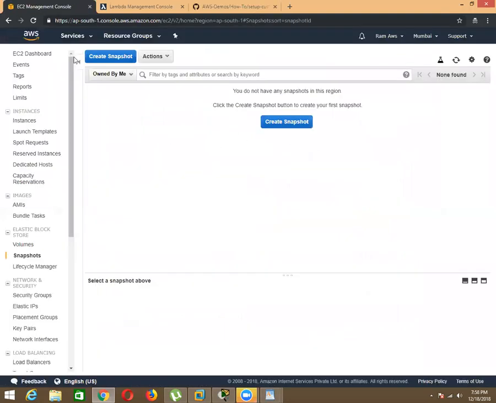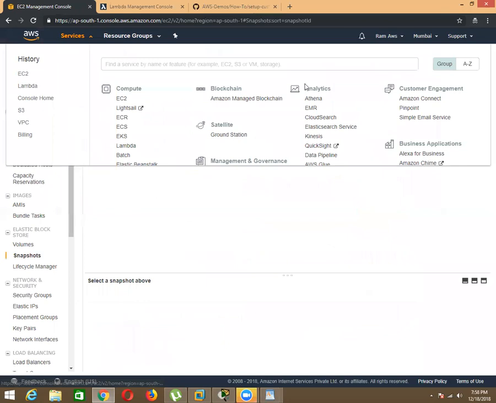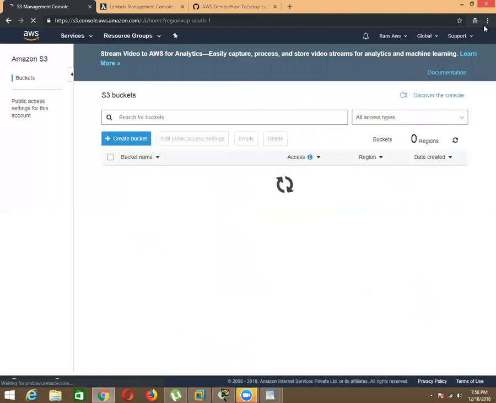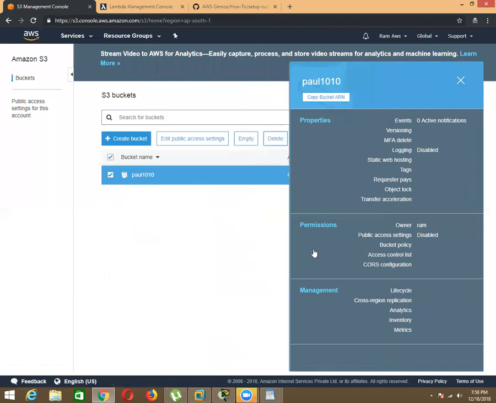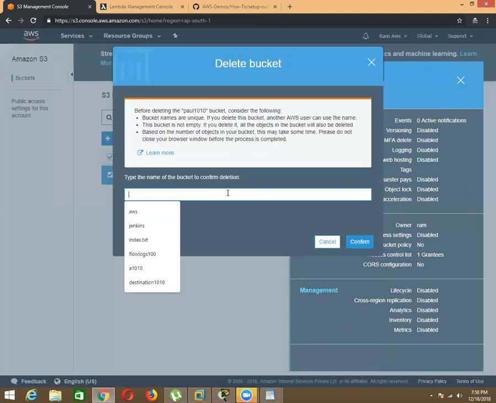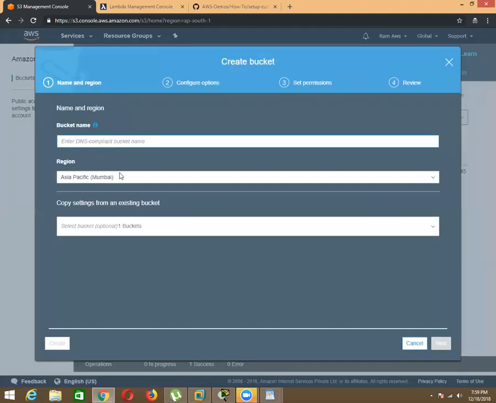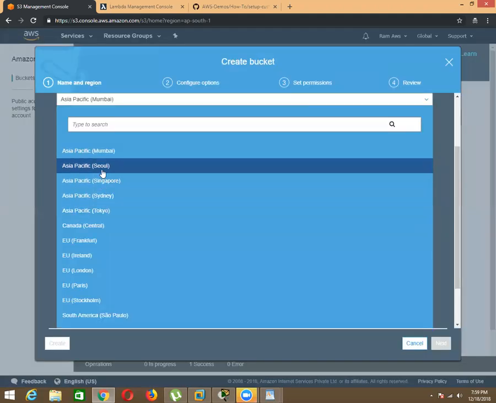See, for example, you're going for S3 bucket, and you are storing some files in a particular bucket. Let me create a bucket in any one of the regions.